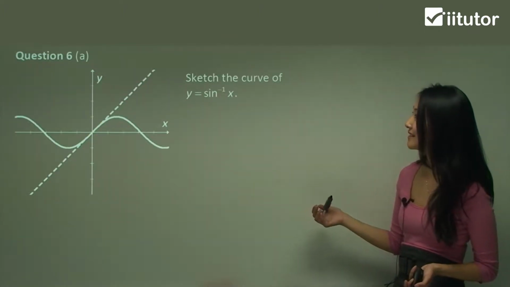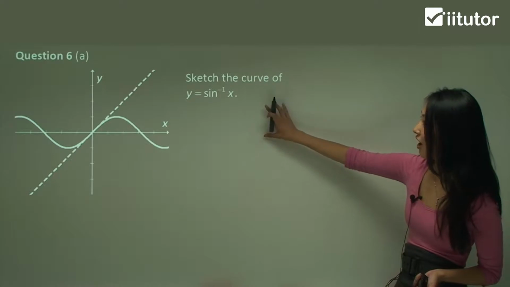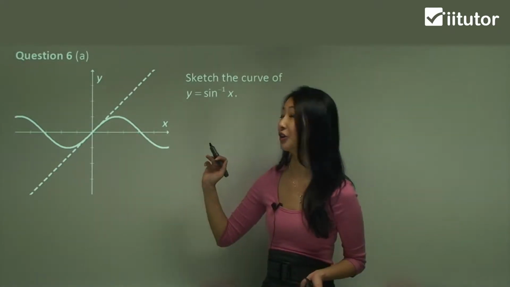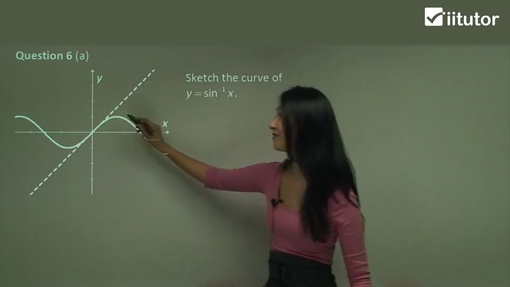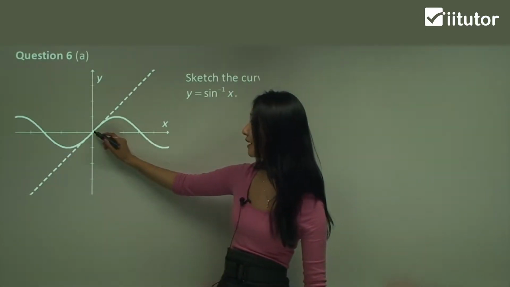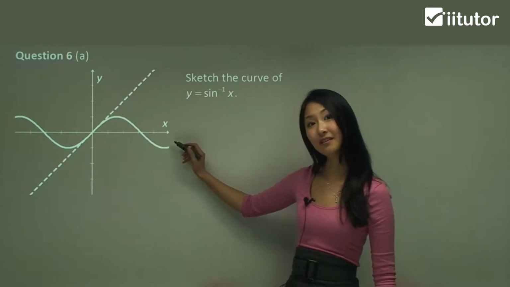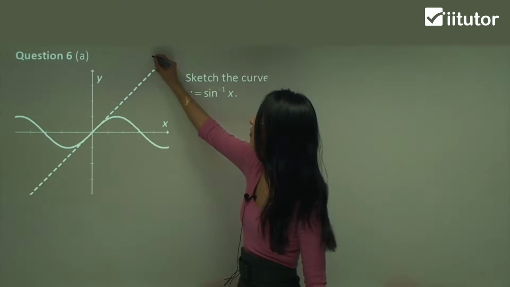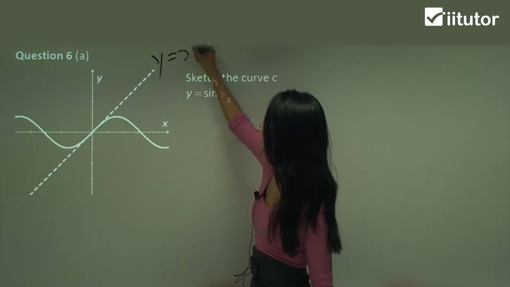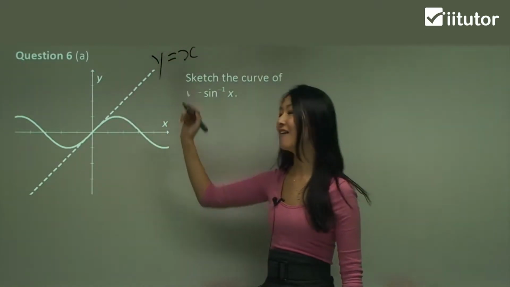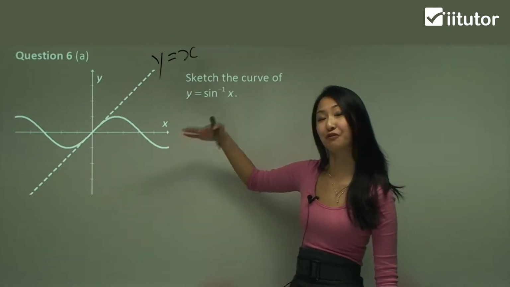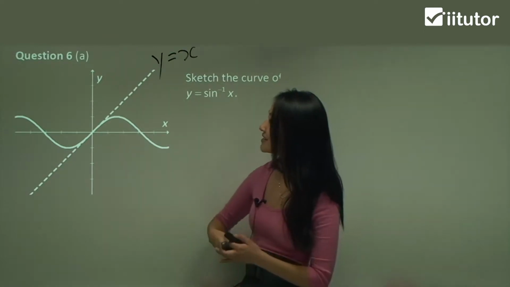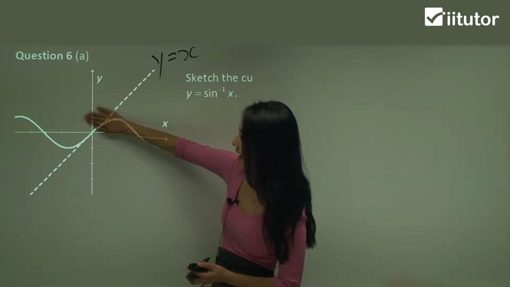So in question 6a, we want to sketch a curve of the inverse of sine. Here we've already sketched for you the sine curve. Okay, so remember how it starts off here and we go like that? Yeah? So we have our y equals x line, because remember it's always reflected in the y equals x line that we have there. So if we reflect this, remember how I said it's hard to imagine it all together, so let's just consider the left hand side here.